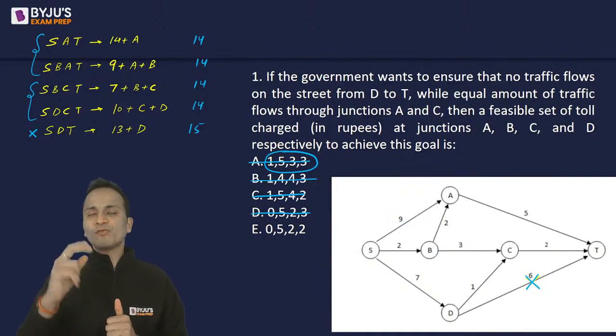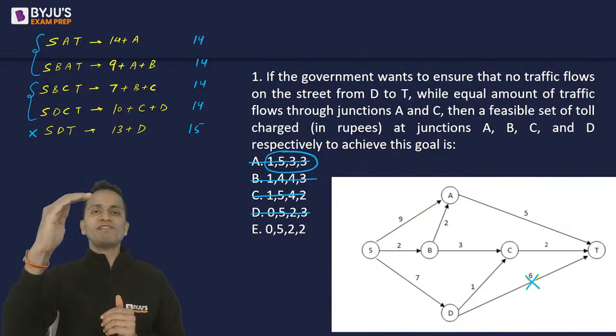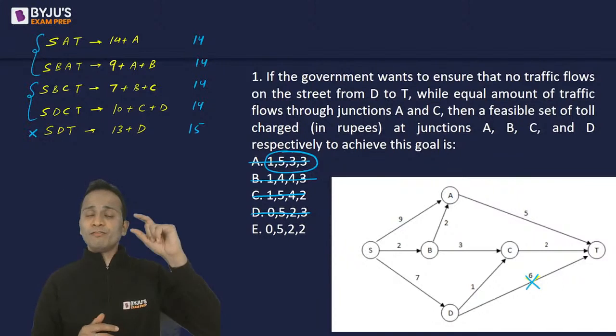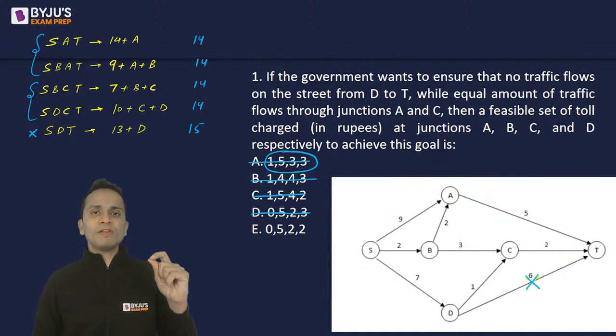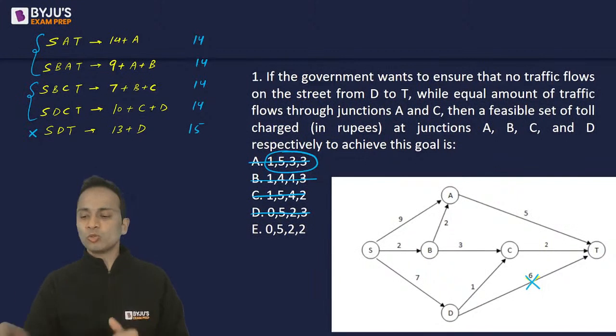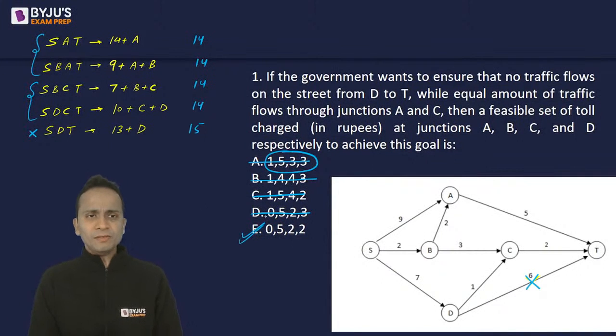The cost of first four routes is equal. The traffic will be divided in four parts: 25%, 25%, 25%, 25%. Okay. Then from A, 50% traffic will flow, 25 plus 25, and from C again 25 plus 25, 50% of the traffic will flow. So the correct answer here is option E. All right, fine. I hope this much explanation is enough for this question.